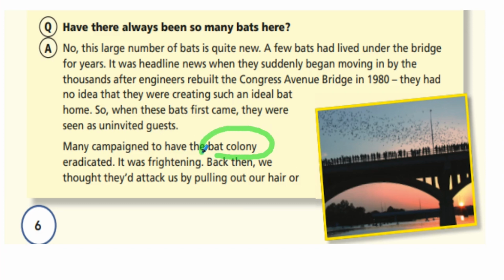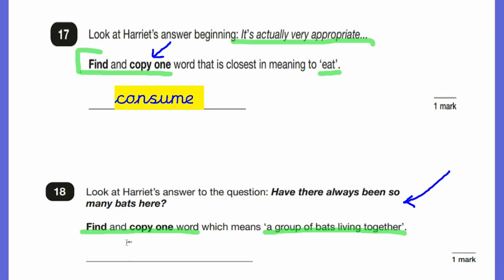Right, colony. That's a potential word. Is there any others? Let's just check. Don't think so. Can we swap that word for group? Many campaign to have the bat group eradicated. Yeah, it sort of works. So I would say that that would be the correct answer. Okay, back at the question, we can write down colony as the correct answer for number 18.